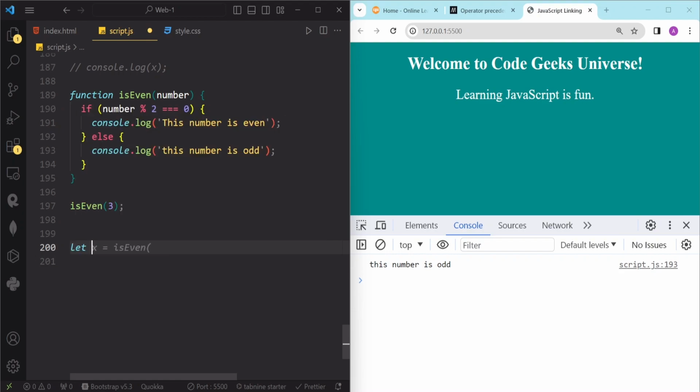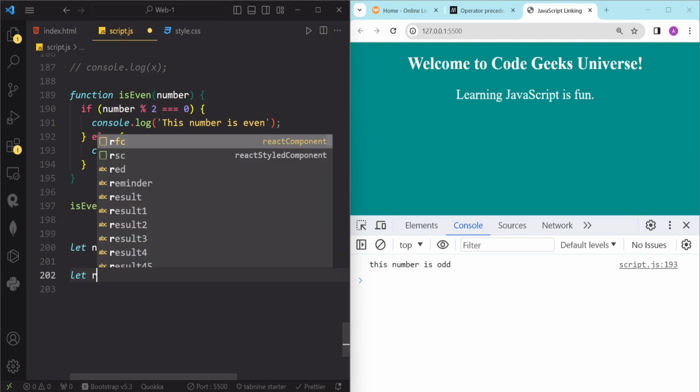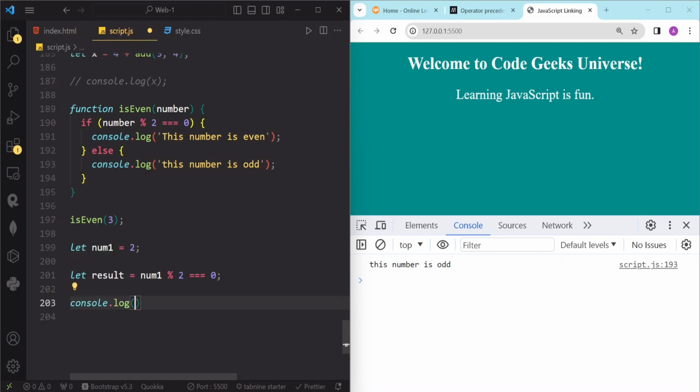Let num1 is equal to 2, and then we need to create a result variable. Let result is equal to num1 modulo 2 is equal to 0. And after this we have to console.log the result variable, and this will return true as you can see in our console because 2 is an even number.